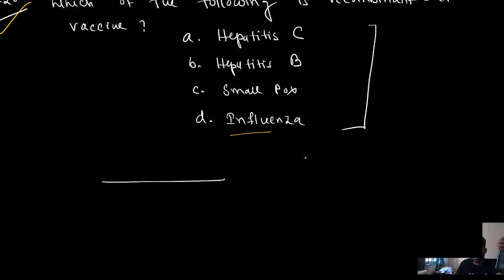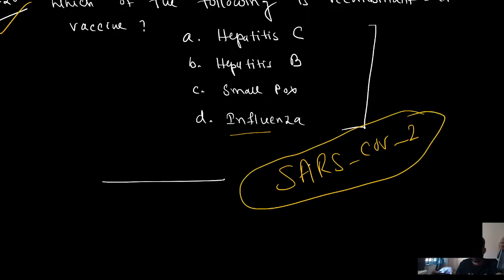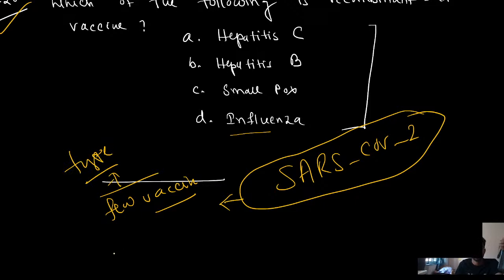And guys, please observe a few vaccines, like SARS-CoV-2, their type, this kind of thing. Because they can ask you about what's going on, since you are hearing SARS-CoV-2 all the time, but you have to know which vaccine is based on which property. So please take care of it.